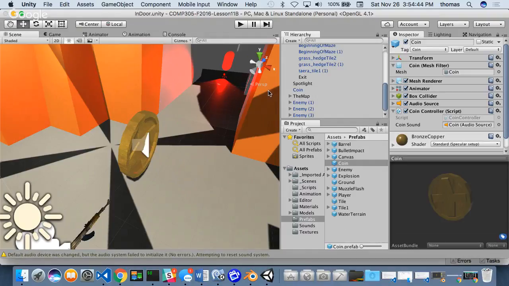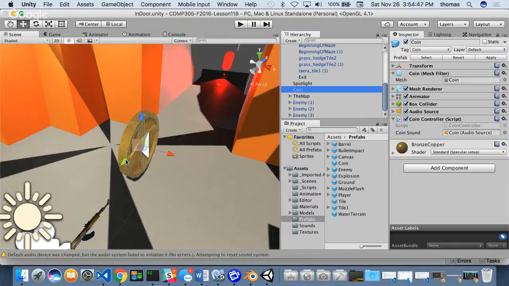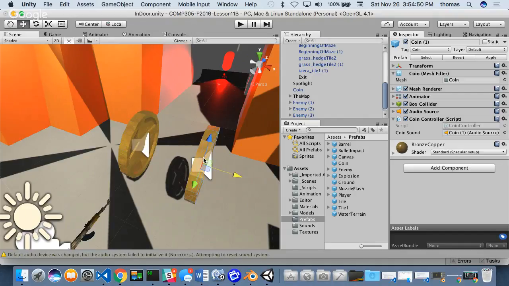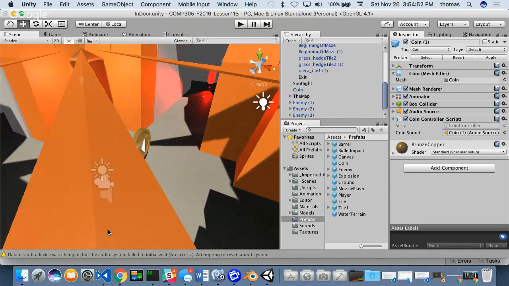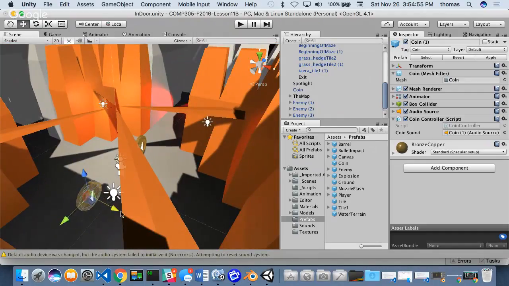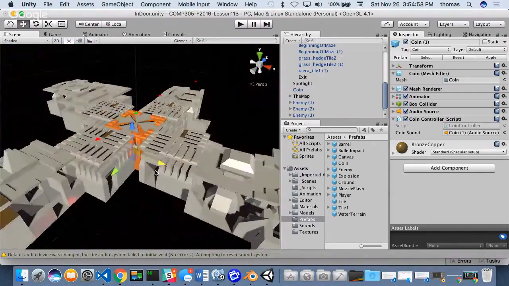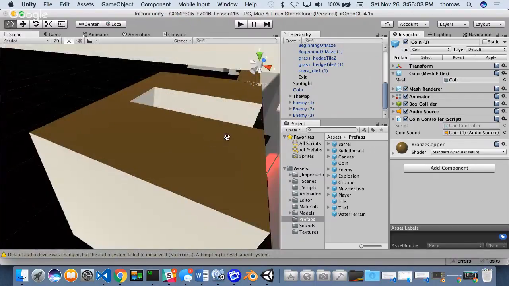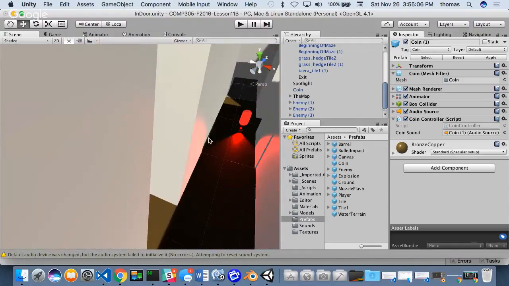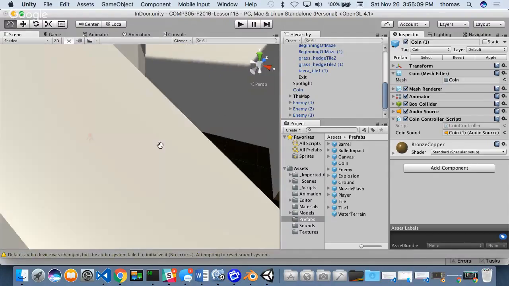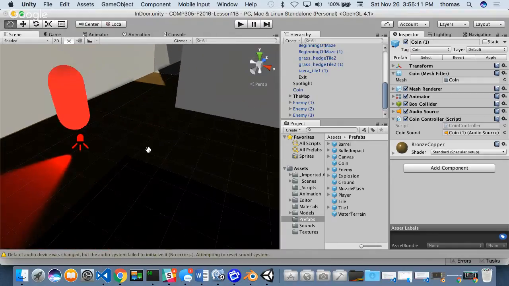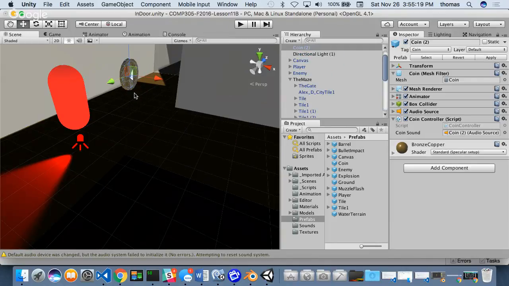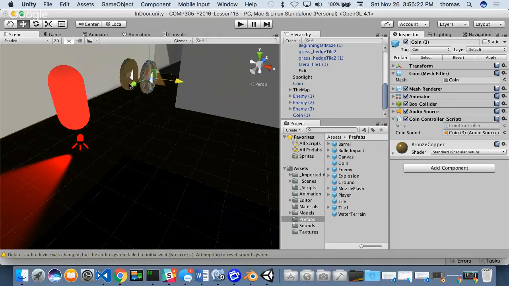Okay, now our coin is there. Good. Now I can duplicate it by pressing Command or Control D. Make as many coins as I want, and they'll act the exact same way, as opposed to doing it in other ways. And by the way, once you have the coin object, just like any other object, you can drag and drop it into the scene. I can drag and drop it anywhere, pulling the object in. I can pull in as many of those as I want, and they can spin independently.